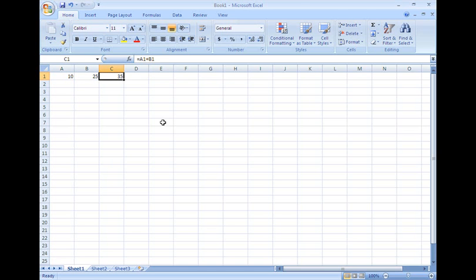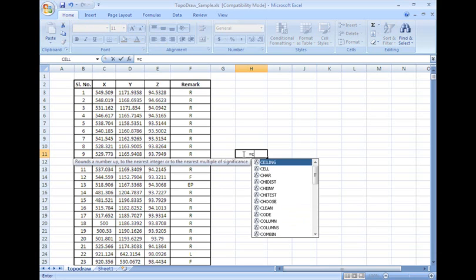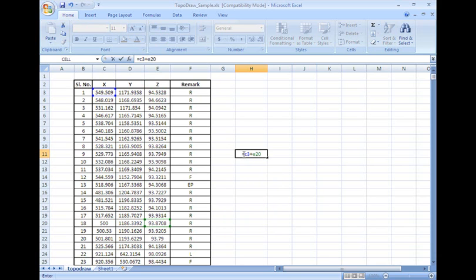But when you have lengthy worksheets with large numbers, you can simply use the cell reference to add values. For example, in the present Excel sheet, if you need to add C3 and E20 containing values 549.509 and 93.871 respectively, select the cell where you want the result to be displayed, put an equals sign, select C3 by clicking on the cell, put a plus sign, and then select E20. This will give you the result as 643.380. You can also add values in multiple cells.